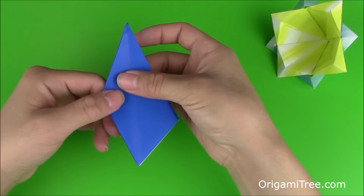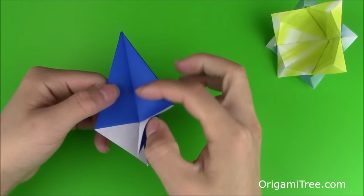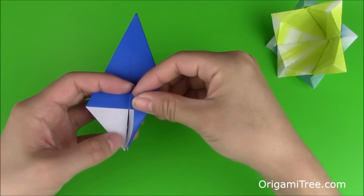Fold it over to the left again, and repeat.